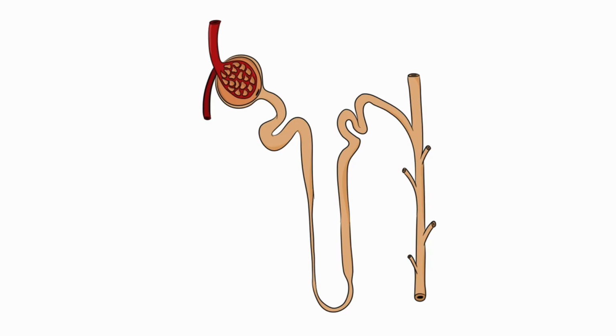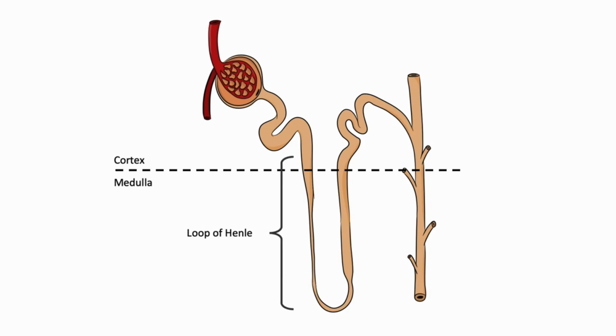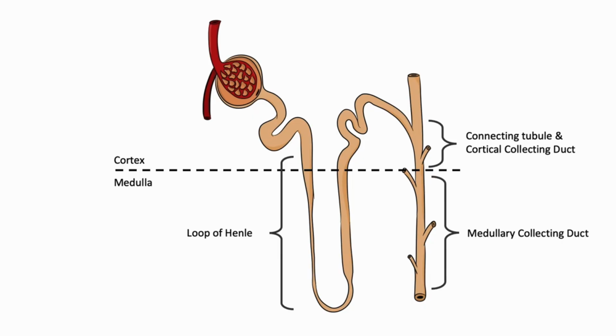First, different parts of the nephron are located in the renal cortex and renal medulla. As mentioned earlier, the loop of Henle reaches down into the medulla. In addition, the collecting duct has two sections. The cortical collecting duct is situated in the renal cortex. The medullary collecting duct is in the renal medulla. Urine passes through the cortical and distal collecting duct to the calyces on its way out of the body.